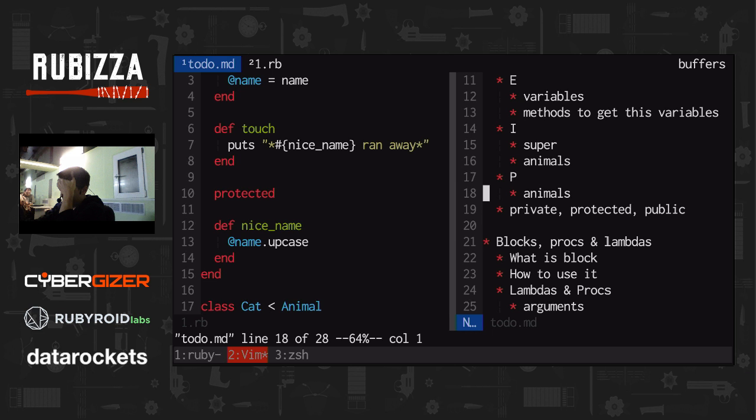What will happen if Touchable has a method foo and Runner has a method foo, and the last will rewrite?